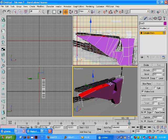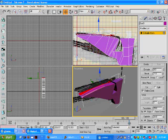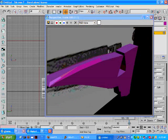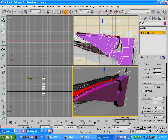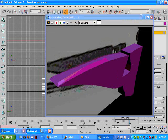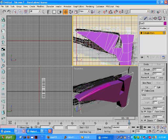Highlight all the top. We're going to extrude it, bevel, extrude it, bevel, extrude it, bevel. It doesn't like my beveling. You get kind of a sloped feel, sloping inward, that is. That'll be fine.